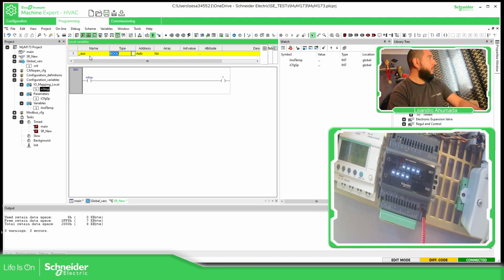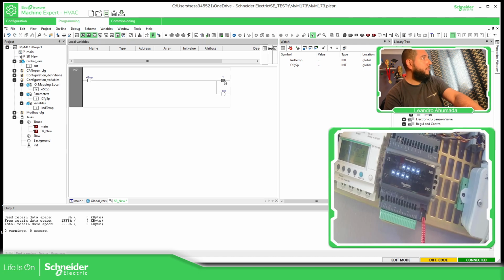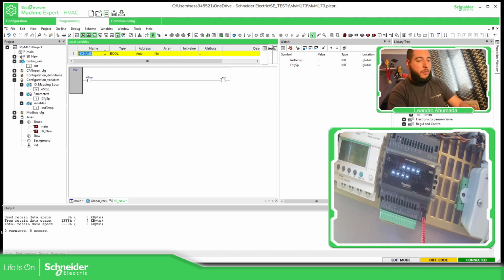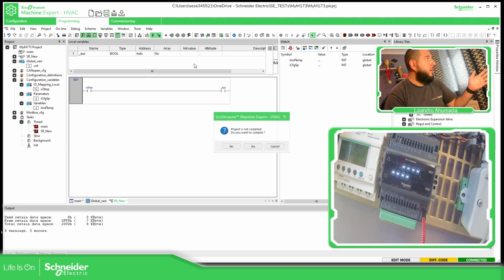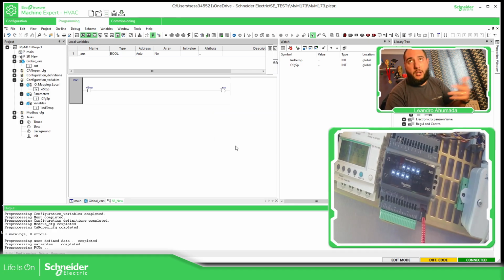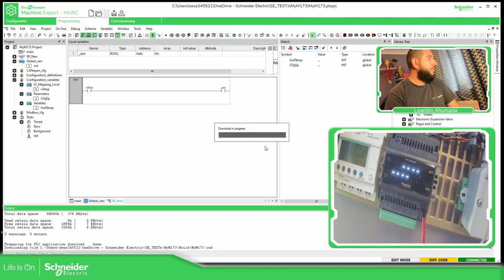So aux, drag and drop in the locals, we create the other one, delete. You need to press on the element, otherwise it will delete the other one that you're already working with. Aux, and that's it. Everything selected in yellow means that it's selected, so you need to be careful when you click. Now that I have this working, I should be able to download this so you can really see how it looks on the front of the display. Just to let you know, this is the first time I connected to this one. I haven't tested anything else.